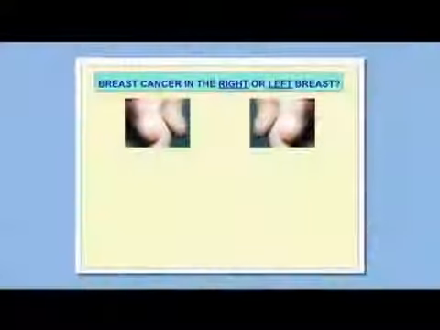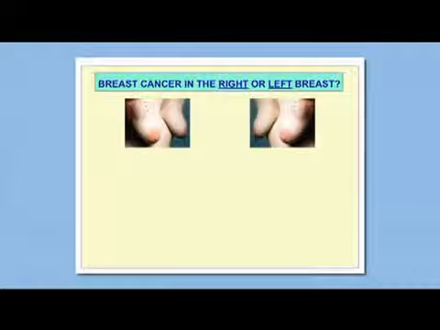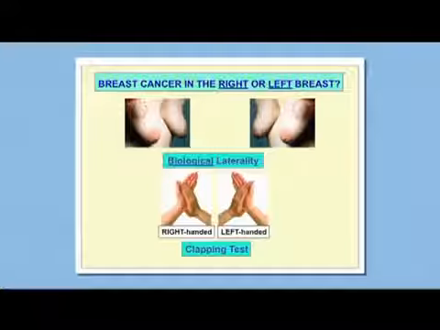She will now understand why she has the breast tumor. She will also understand why she has the tumor in the breast glands. And on top of it, she will understand why she has the breast tumor in her right or in her left breast, because we also have an answer for that. Well, Dr. Hammer found that whether a woman has a tumor on the right or left breast is determined by her biological laterality. In other words, by her handedness.